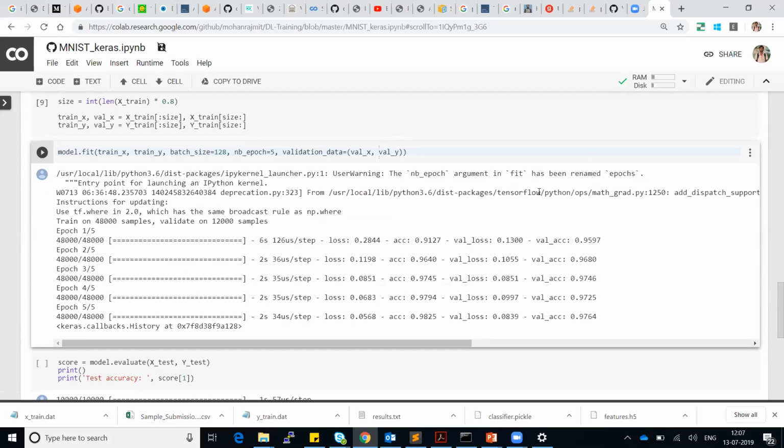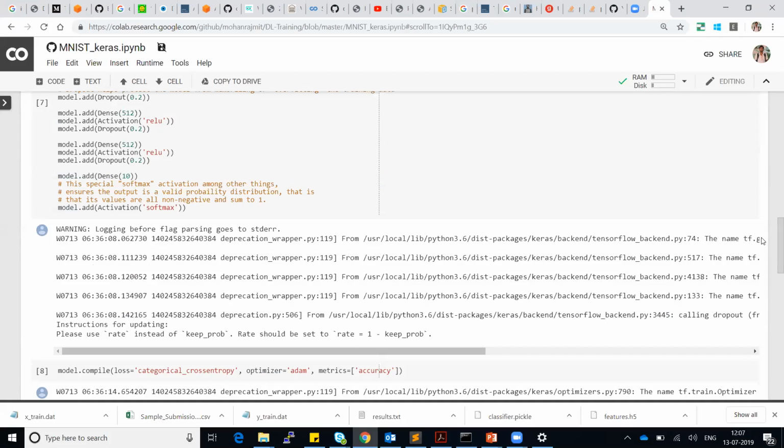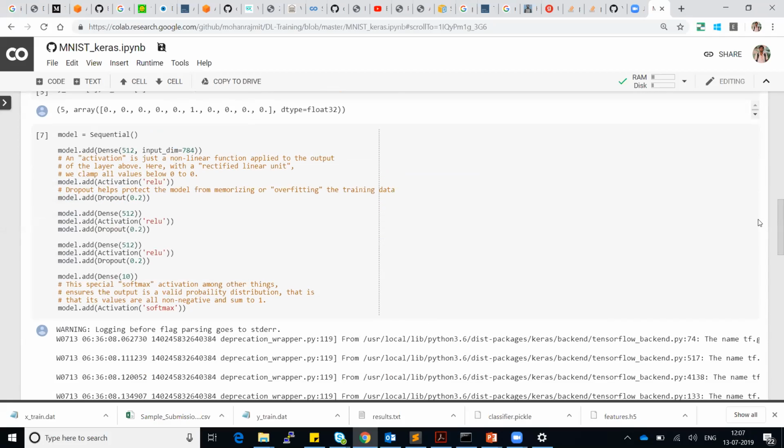If your training accuracy is high and validation accuracy is very low, then we call this overfitting. There are different ways we can avoid this overfitting. As I mentioned, we can use a dropout layer, and you can also play around with the number of neurons in the hidden layer, and play around with the iterations. You can also increase the number of layers in the architecture.